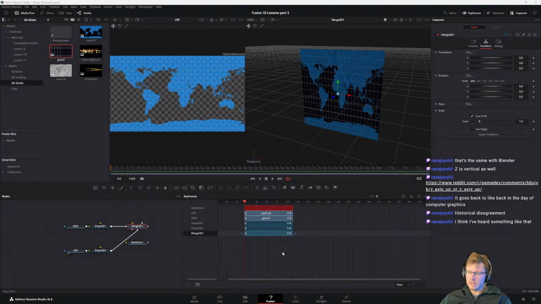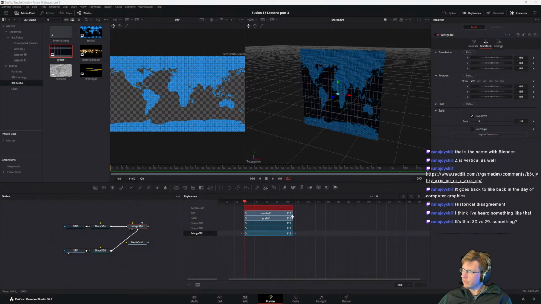Then shortly after they set it up, they realized it would have made way more sense to do 25 FPS, like the rest of the world. It's the same reason that we do 29.96 FPS. It forever confuses me.